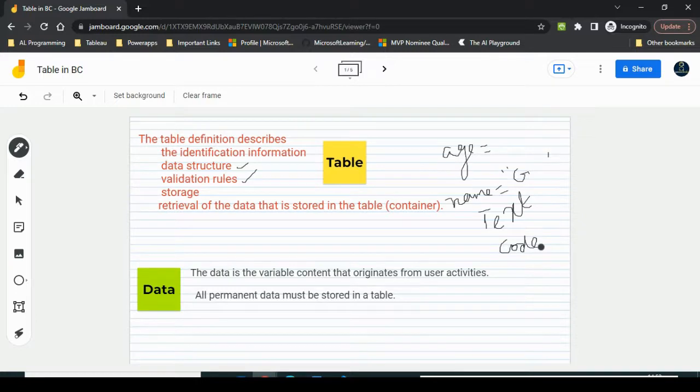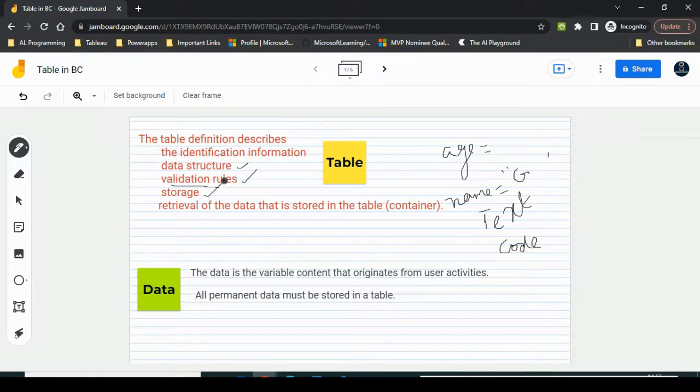If you want to store in a time format like 12.0 hours, in that case you can use time itself. Time is also a data type. So what type of data you are going to create, we have to specify for every table. This is basic. So that is what validation rules are.